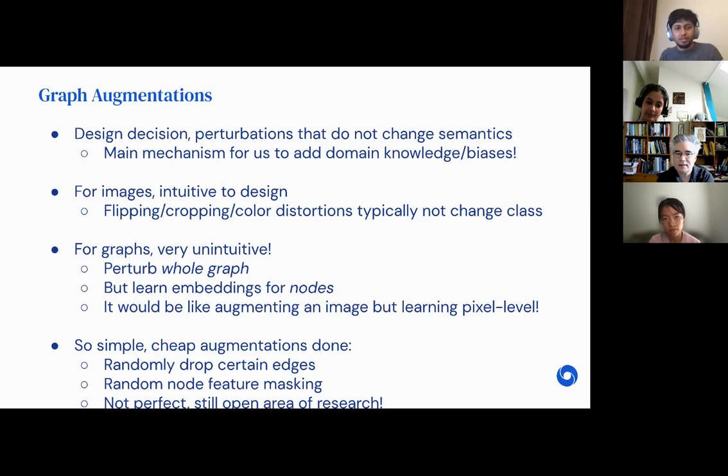Does that answer your question? Yeah, I think for me, this is the most confusing part, because I like to think of a concrete example. Permuting the graph ordering makes sense to me, but if I'm taking the subway and I don't end up in the right place by dropping an edge, that changes the meaning of the subway map a lot. Do you have an example where dropping edges doesn't matter so much?